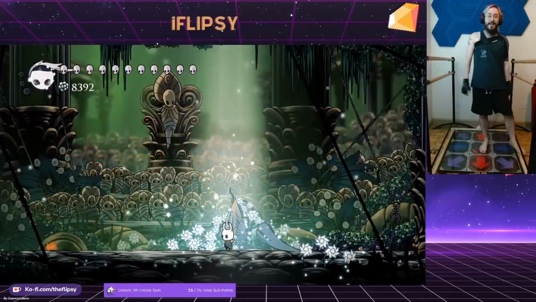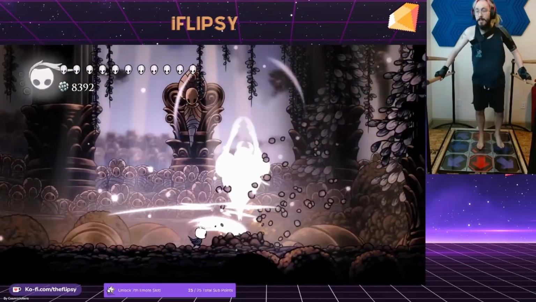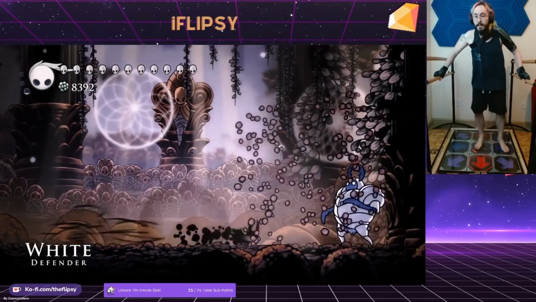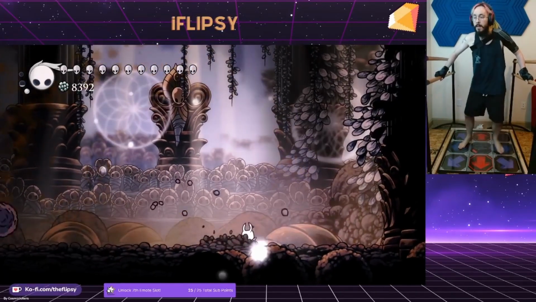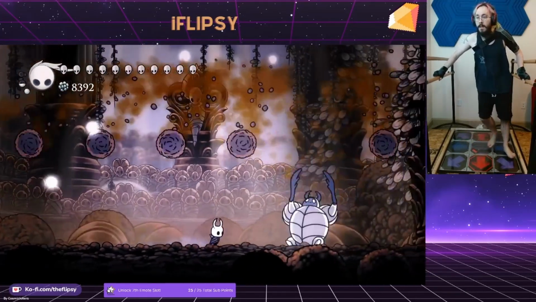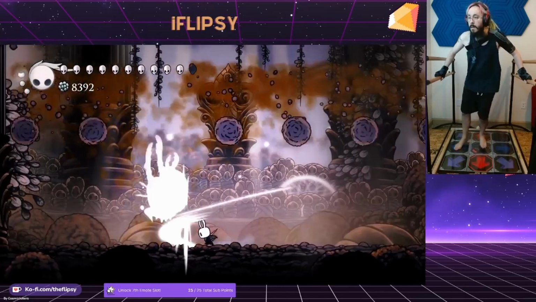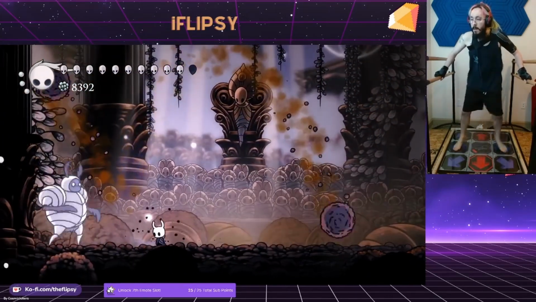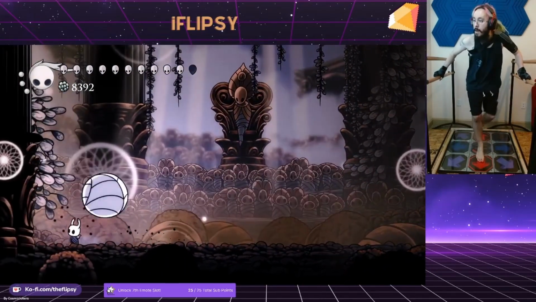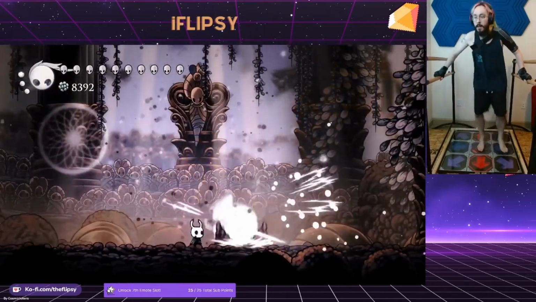White Defender with actual health? White Defender will do a small shockwave whenever he jumps back, and he'll do an arena-wide shockwave whenever he does pinball. He and Dung Defender can be juggled here with the right amount of up attacks and dashing. Abyss Shrieking when he does geysers is also super helpful.